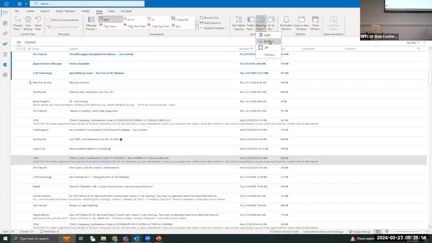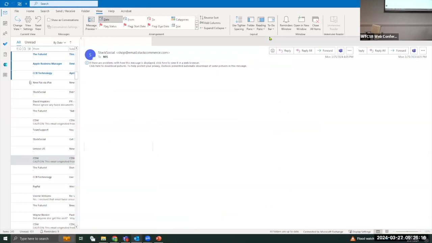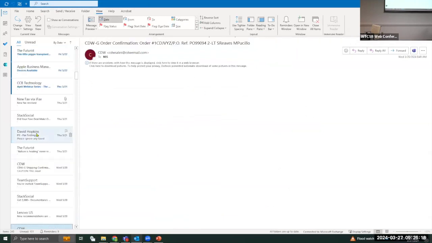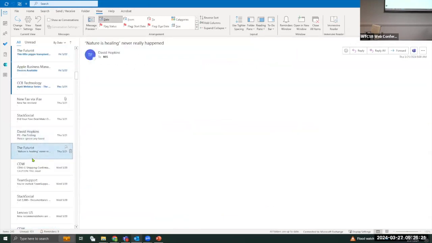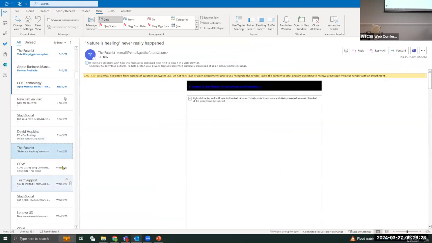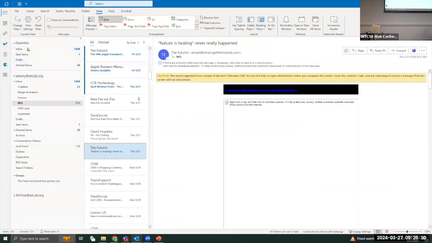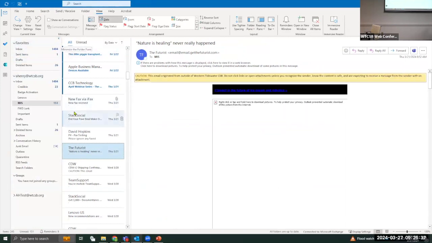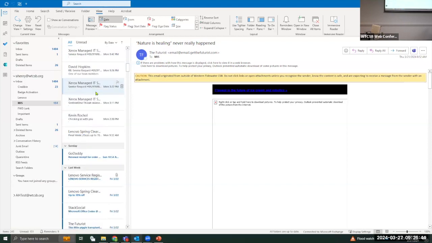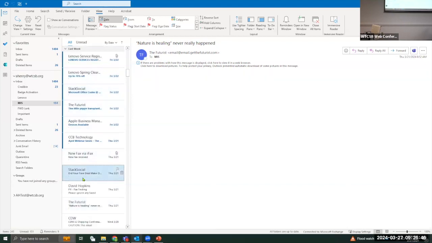You want your reading pane, you want to make it to the right. So now I can just quickly preview a message on the side. And then if your inbox folder is missing, you want to come to Folder Pane, click on Normal. Now my inbox folder is there, my sent, my drafts folder is there. So this is just basic tips, but you'd be surprised sometimes people don't really know how to change their view in their Outlook. All right.